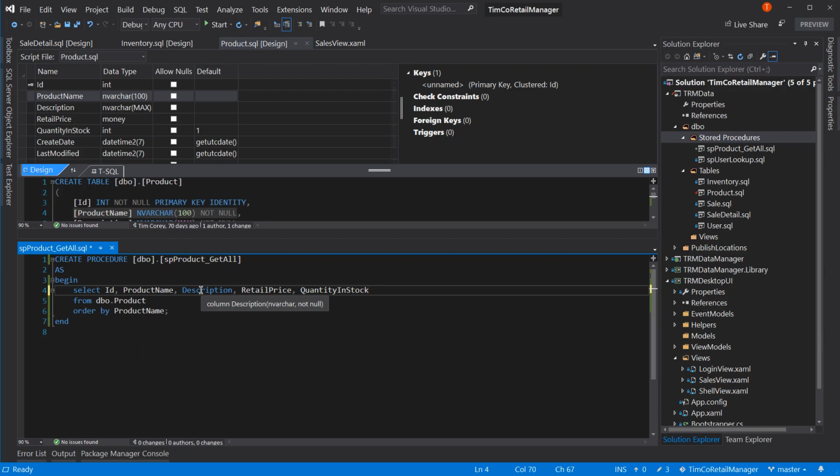Also notice description is blue when the rest are white. And the reason why is because description is a keyword, but with SQL, what you can do is wrap it in those square brackets, and then it's good to go. So some people say don't use the word description. I find it hard not to. And I find it overly verbose to use something else sometimes. So it's not the end of the world to use description, just like name is another one. If it's just name, that's also a problem. So that's why I use product name.